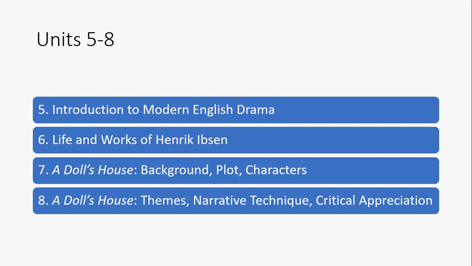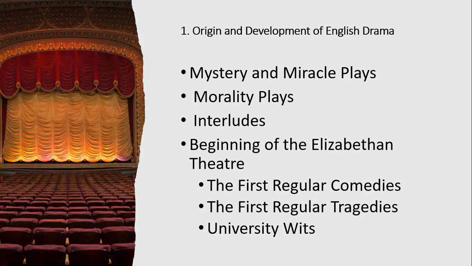Units 5 to 8 will be taken up in the class tomorrow. Unit 5 introduces us to modern English drama. Then we'll study a playwright, Henrik Ibsen. The play prescribed by Henrik Ibsen, as I told you a little while ago, is A Doll's House. In a pattern similar to King Lear, we'll first have an understanding of the background. We'll look at the plot and the different characters. We'll also study the theme and the dramatic technique. And we'll try to attempt a critical appreciation of the play. So we will be covering Block 1 and Block 2 of Drama in English in our sessions this week.